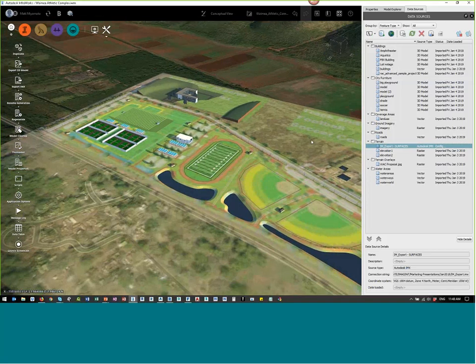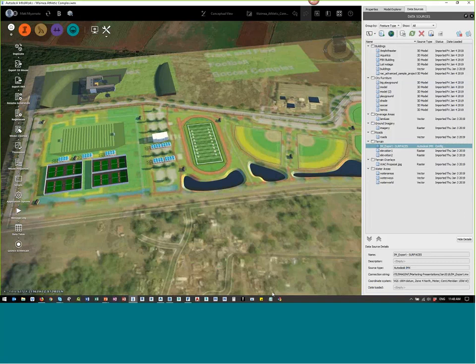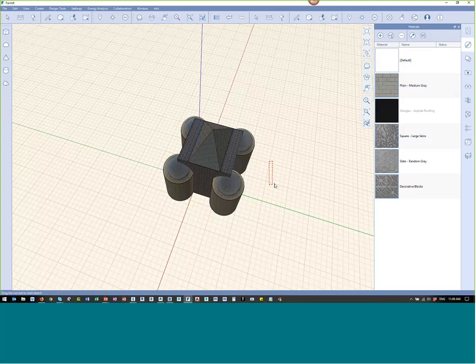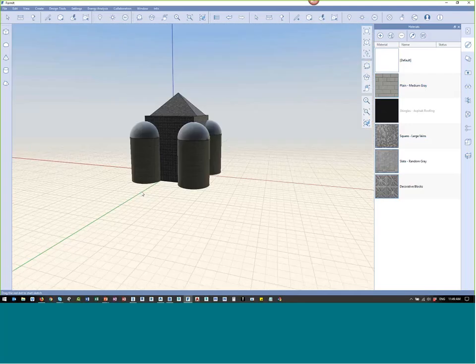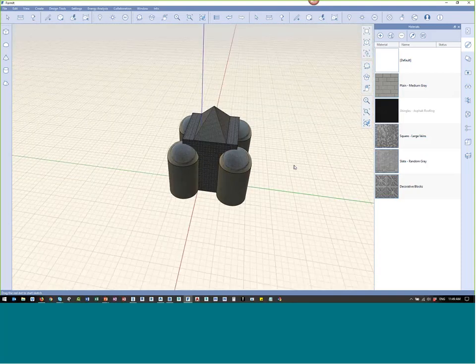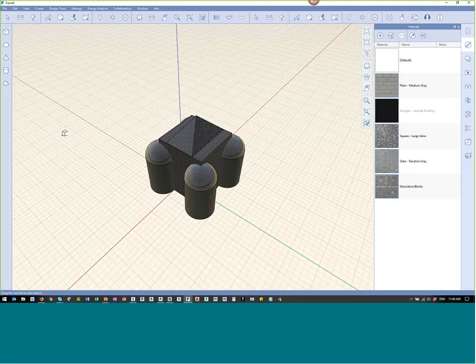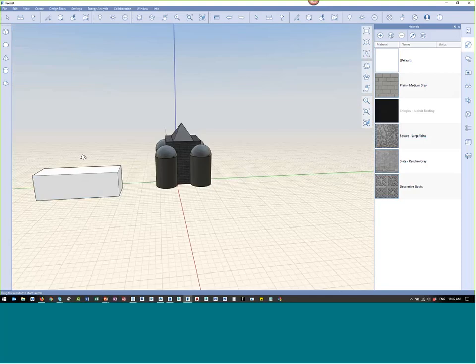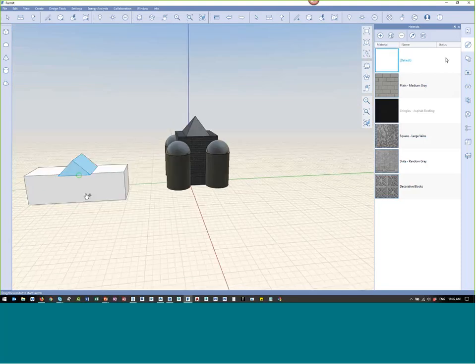So going along with this, the FBX file that I had mentioned was something that I wanted to show you as well. FormIt is a pretty awesome tool for those of you who've never used FormIt. It's a conceptual 3D modeling program, very similar from what I understand to SketchUp, where you can just start to create different types of objects. And the interaction between FormIt and the end user is pretty easy to get around.